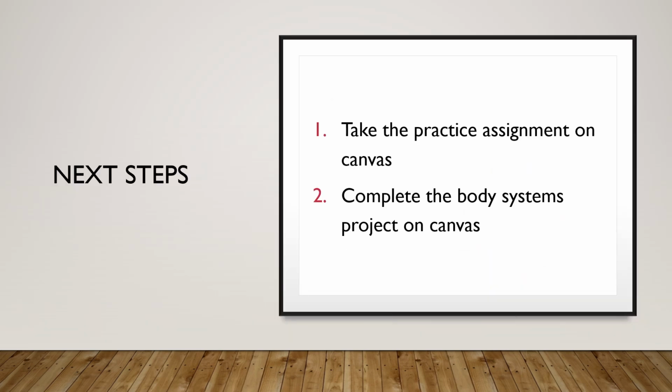So we need to talk about next steps. You need to take the practice assignment on Canvas, so it is labeled as Target 2B Practice Assignment. For that practice assignment, you are going to have to talk about the body systems. It'll give you a scenario. You're going to have to pick the two body systems that interact. So for example, I believe the first one is the lungs supply oxygen to the body or something like that. So what two systems are working there? It's going to be the respiratory system, and then the circulatory system.